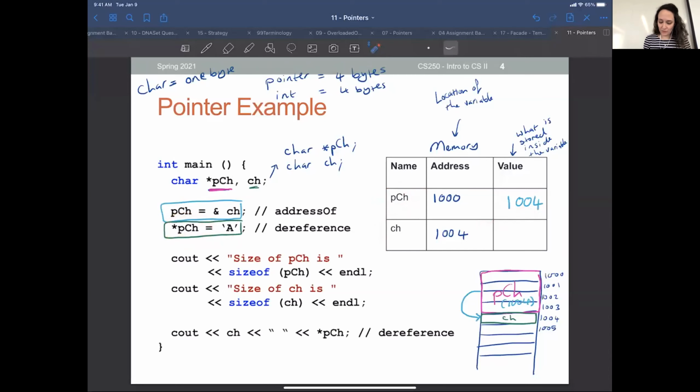It's actually pointing to CH, and so CH is the one that's going to get A stored in it. I can do it one more time below. We're going to follow the arrow. So when I dereference PCH, when I say star PCH, that means follow the arrow. What is PCH pointing to? That's what I'm assigning that value to.